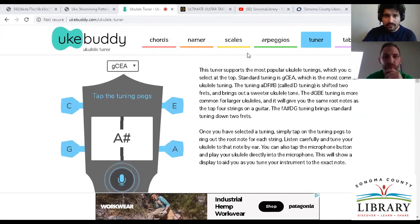Let's see. Don't see any questions, but do you want to talk about the different instruments, because the one you have looks a little bit different than the one that I have.